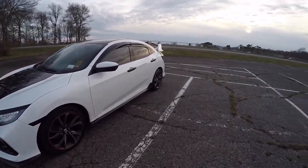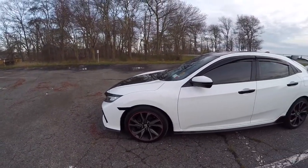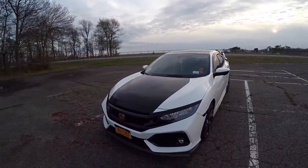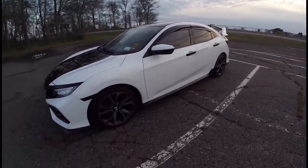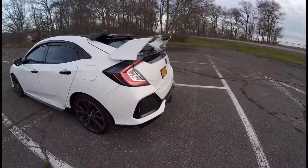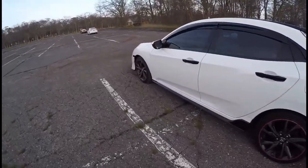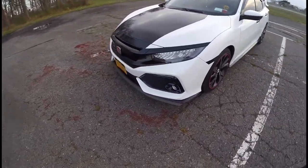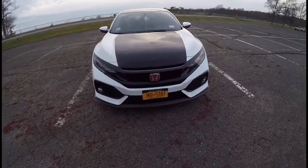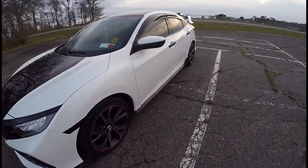I'm always here at my favorite park where I usually record, jog, and run. This is also where I do drone clips. The car is a little dirty right now since I haven't been driving it, but everything still looks the same besides the headlights I recently installed. The front is really getting into a Type R look — I just need the Type R front bumper on the side.